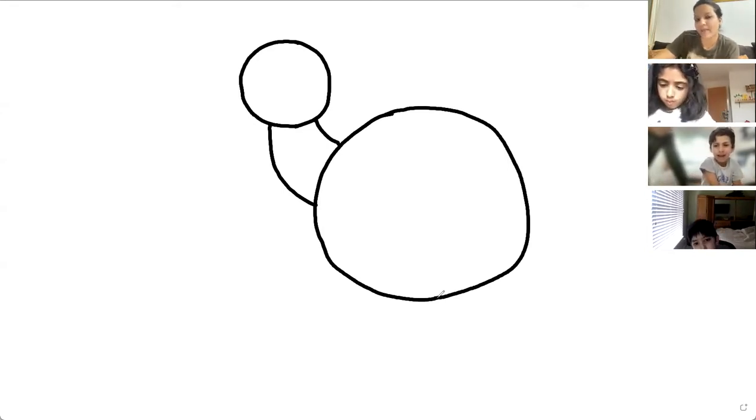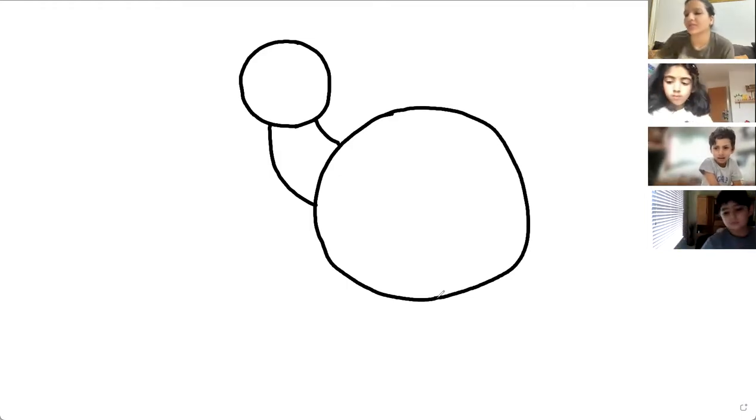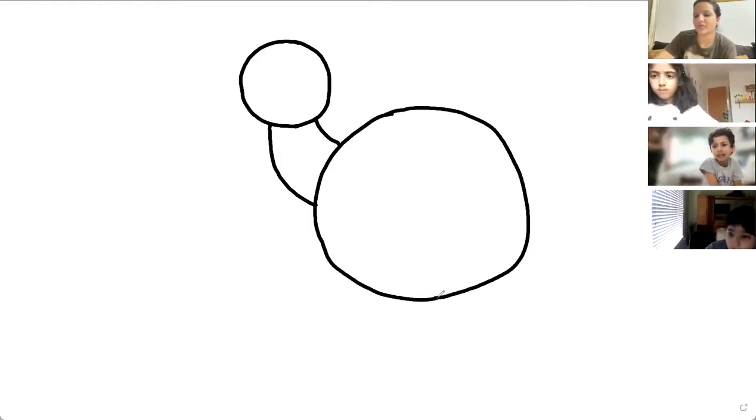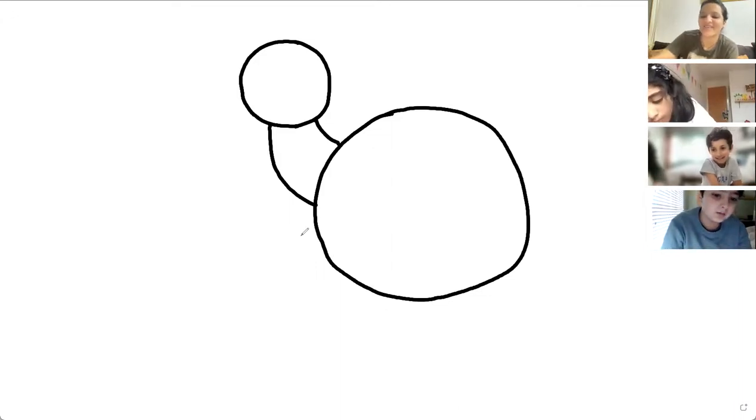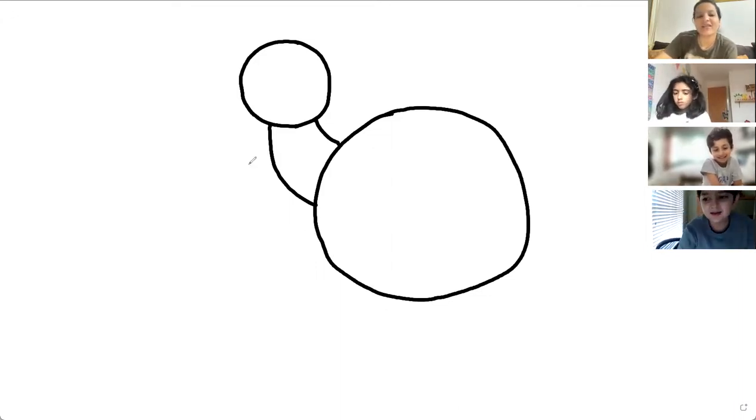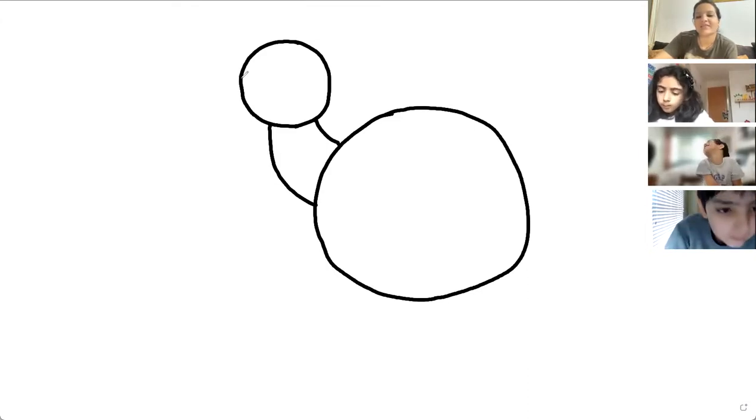After this much of drawing, with the next step, you are going to guess what it is. I'm very sure. I see something. No. It's a snail. Yeah, see, so many things coming out. I love when you always imagine and tell me things. I knew it. Okay, so what is the next step?